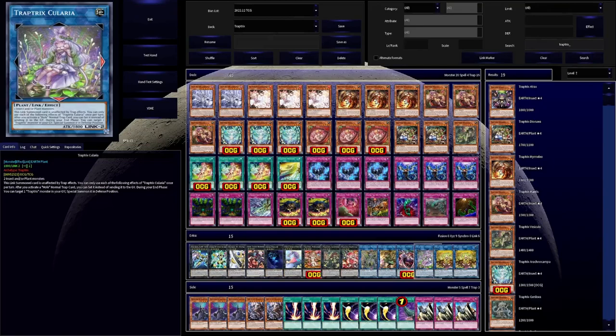Yeah, she's okay. Like, she's a little slow. If you can have her sit on the board for a turn, then yeah, you can use her to climb into Access Code. But other than that, it's just a good card to have on the board and sit on a little bit, and kind of replace your trap hole cards, so you can get different ones, or instead of sending it to the graveyard, you just reset it, which is kind of nice.